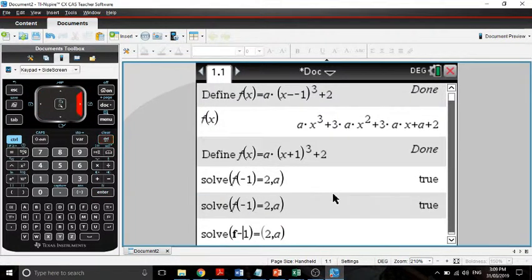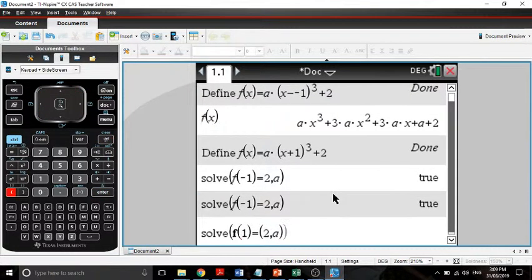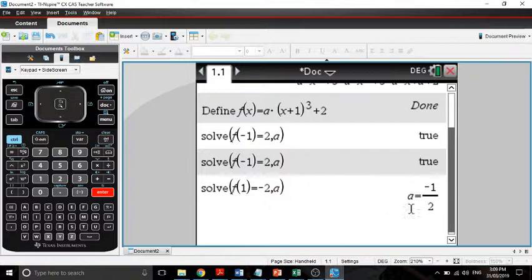F of 1 is -2. I don't know all these brackets. Sometimes we get distracted. Okay, so there a is -1/2. So that's what we ended up with for that one.